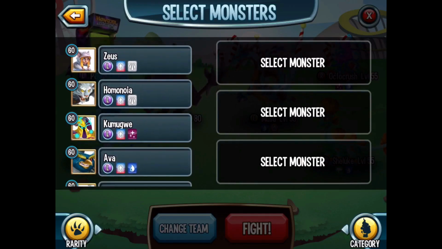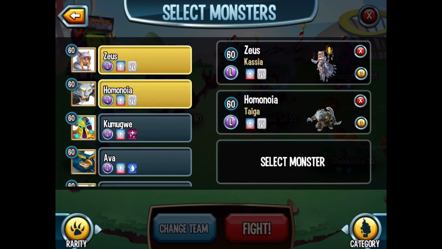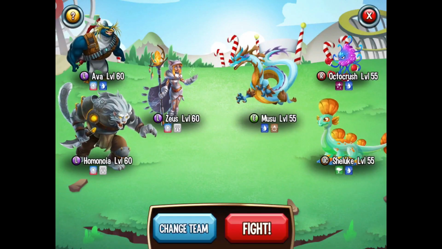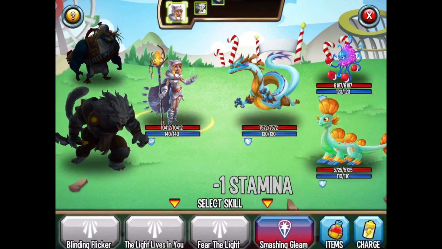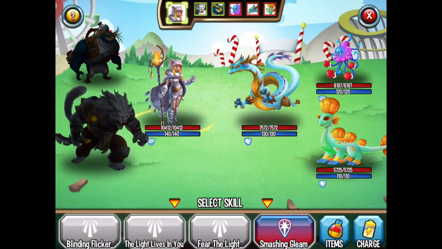Okay, we have Zeus. Yeah, Zeus. I don't even know what that is. I'm not going to try to pronounce it because it might offend somebody. And, of course, Chill Bill's name is Ava and Cassia's name is Zeus. I really think they need to look into their random name generator, you know? Even though I kind of have a name for him already, somebody suggested it and I really like it.